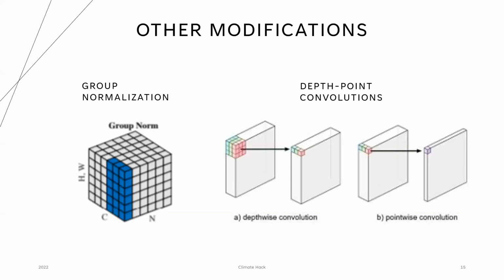The other modification we use is depthwise separable convolutions. These are basically a combination of depthwise convolutions, where instead of convolving across all channels, we convolve across only one channel at a time and then concatenate the output. After that, we use pointwise convolutions, which are basically regular convolutions that convolve across all channels, but only with 1x1 kernels. This allows us to reduce our model size significantly, from around 50 million parameters to around 15 million training parameters, without a noticeable drop in performance. Next slide.